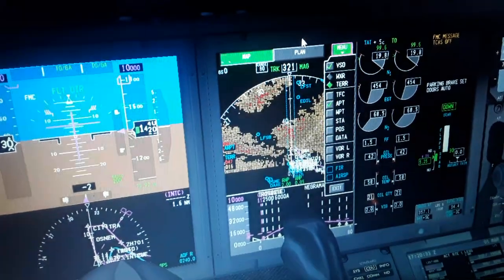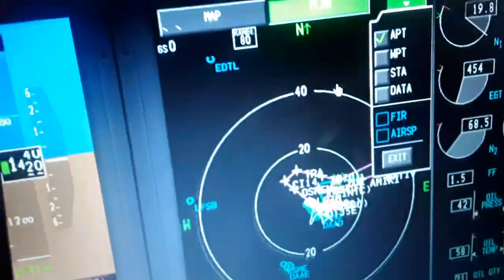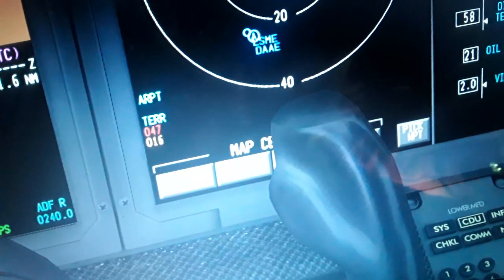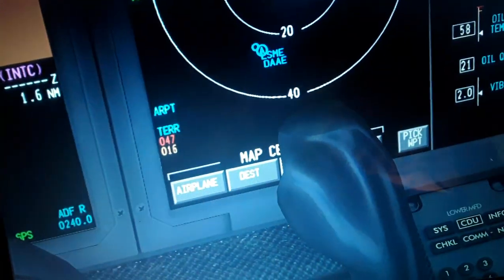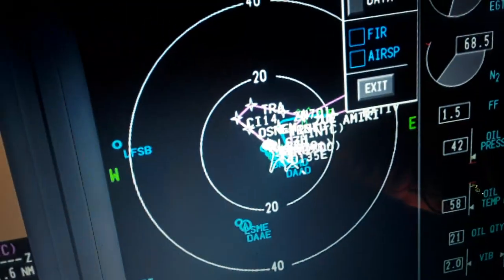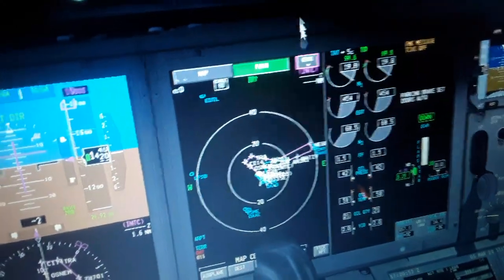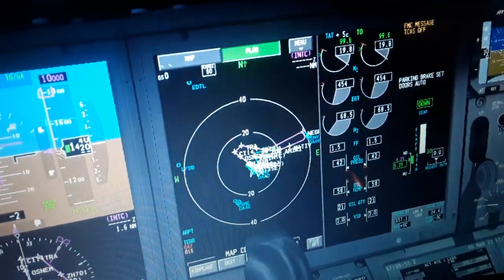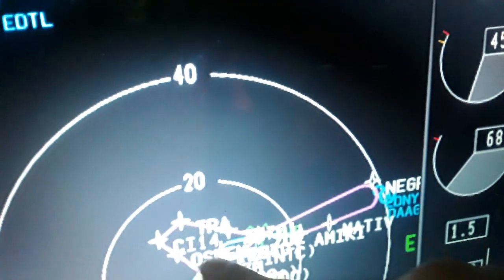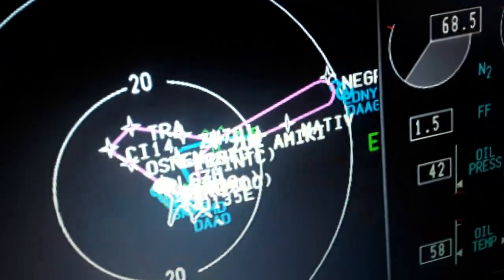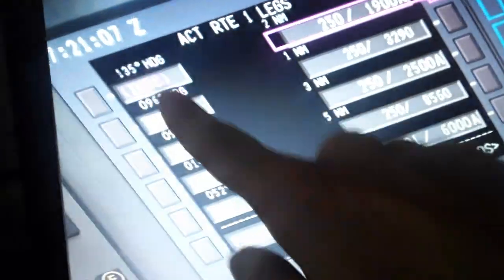So here it is better to look at the plan again. The other side, display over here the plan: destination, cruise, terrain again. Set map, centering. So this is for navigation purposes. You can see the furthest away waypoint, then descent, approach, and landing. Also takeoff here from this runway. These are the same waypoints we have selected here in the flight management computer.